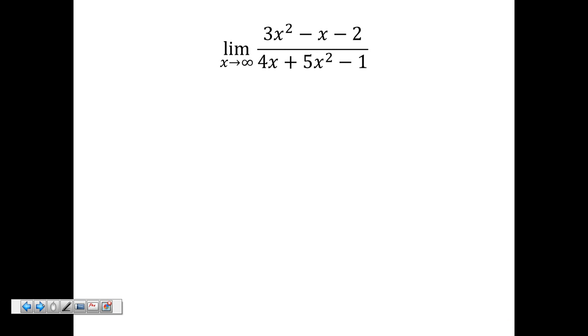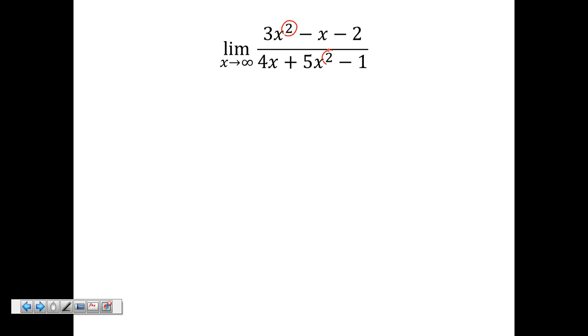All right, now we're going to use that fact because now I want to try to figure out this limit. Now we have a rational function here. We have a polynomial on the top, polynomial on the bottom. And my method, if you want to call it my trick, but it's really just a method to solve this, I look through and I find my highest power of x. Now the highest power that I see on x actually happens in the top and in the bottom. I see a square. But if you see a cube on the top and you don't see a cube on the bottom, or you see a fourth on the bottom and you don't see a fourth on the top, doesn't matter.